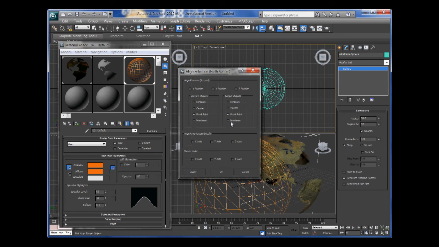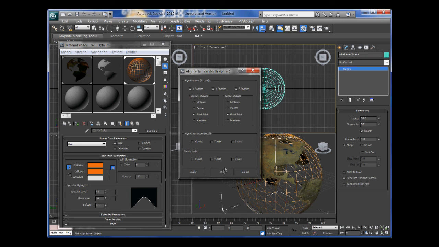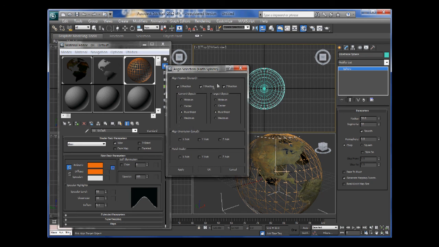Then this dialog box comes up, and I can choose either center or pivot point. I'm going to choose pivot point here, and I want it aligned in the XYZ location. Now you can pick particular ones whichever way you need to align it, and so you have those options.